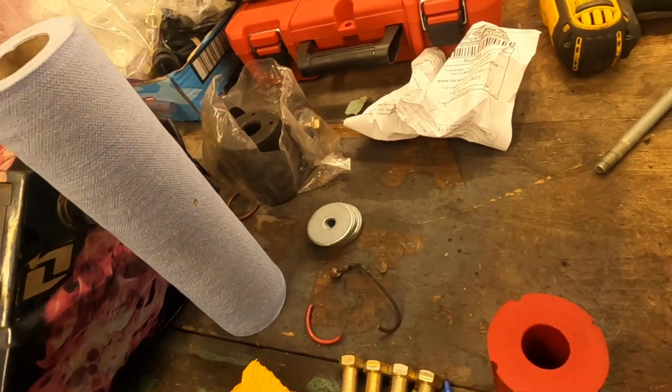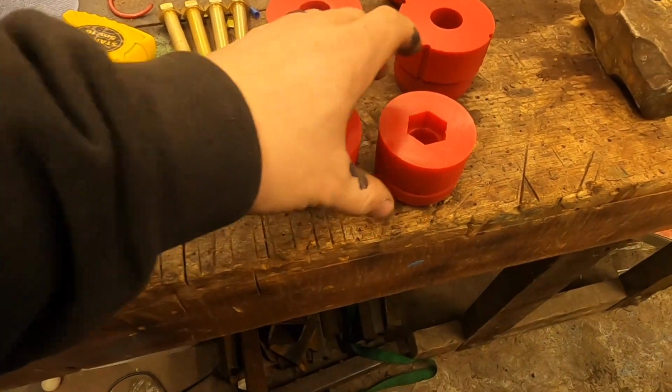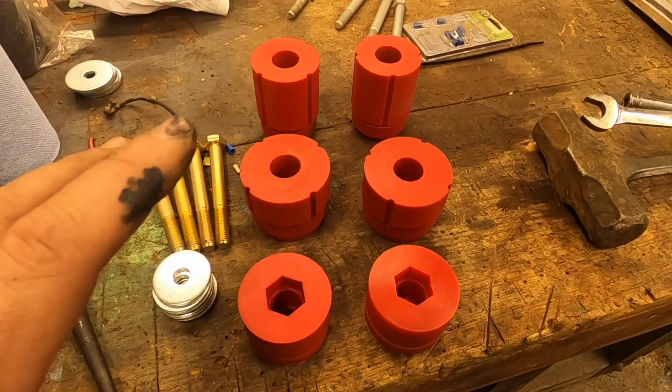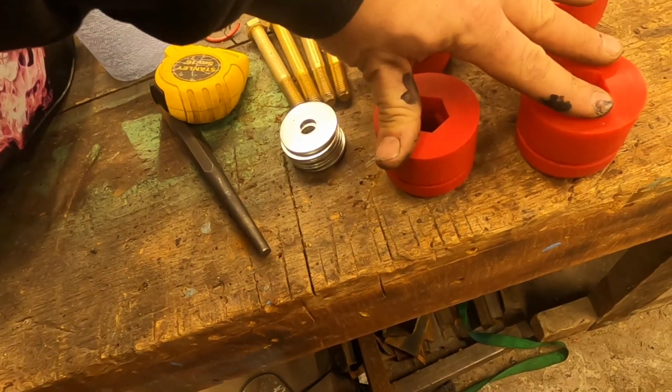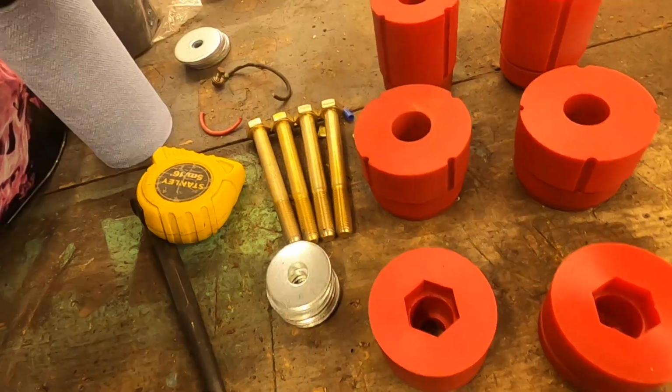I'll show you here. So in this Prothane set, these are the 3 sets you get. So these are your fronts, and this is for a single cab. On the extended cab, the mounts are a little different, but if I remember correctly, the kits are the same. But this is specifically for a single cab. If I had an extended cab mount, I would show you. I know I have one somewhere, but I don't know where right now. But yeah, these are your front where your rad support goes. These are your middle, so they go underneath the feet of the driver and passenger. And these are the rear.